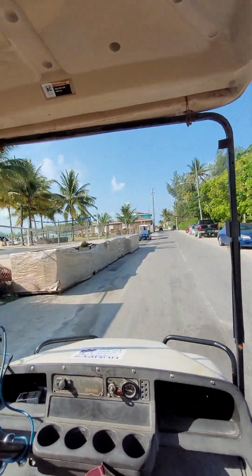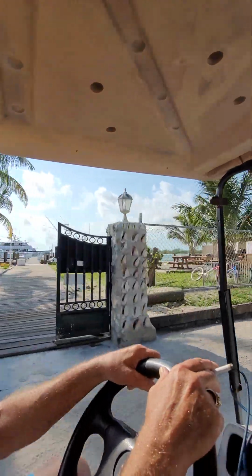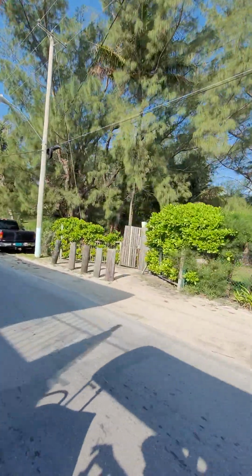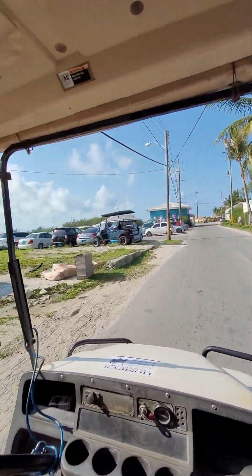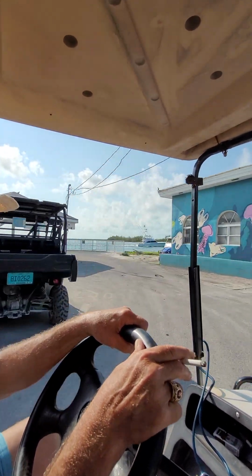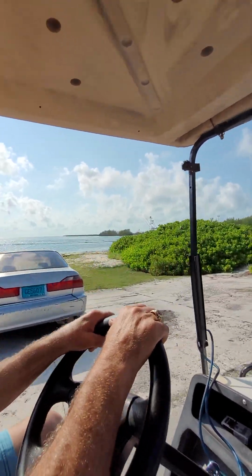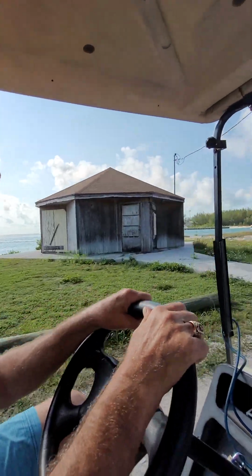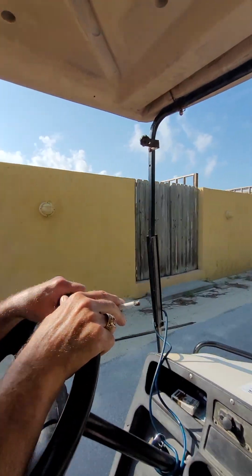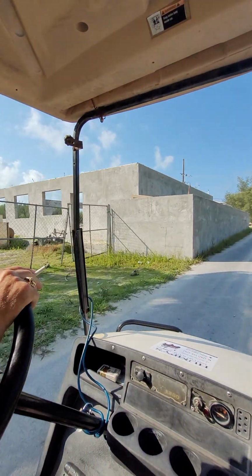The island itself is absolutely gorgeous. Here's a beautiful marina. Some of these yachts, and I will call them yachts, there's one going out right there. Hopefully I'm catching it on the video. But the island itself is just absolutely beautiful. The water is gorgeous. Honey, let's race that yacht. Some small ships come over here, like ferry services.